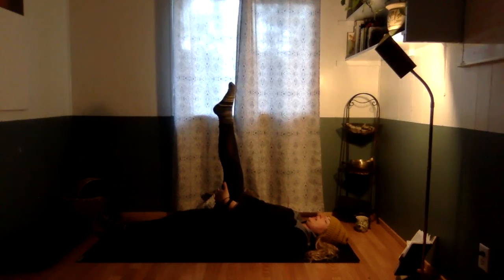Keeping the toe pointed, inhaling. Exhale, bring the forehead towards the leg. Hold here for two breaths. Maybe the hands slide up towards the ankle. One more breath.